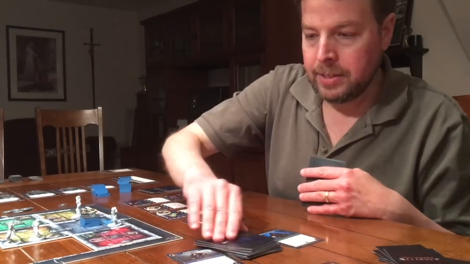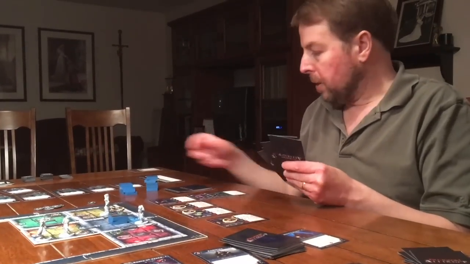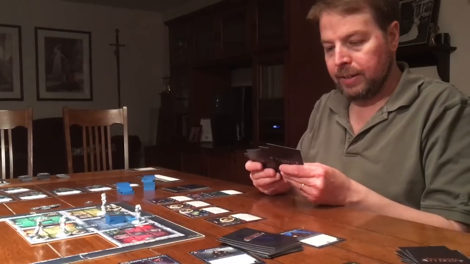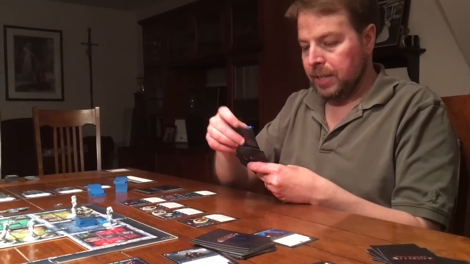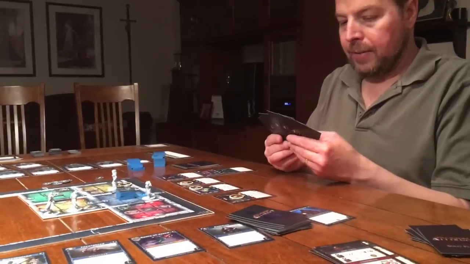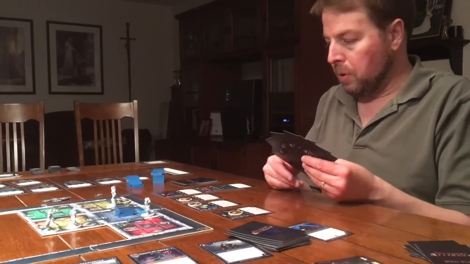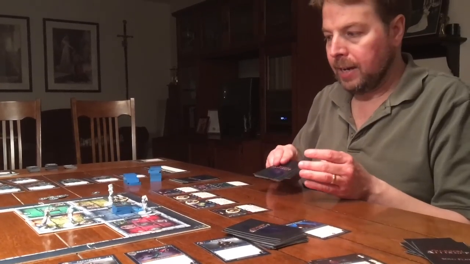I replace it here. Now, at the end of my turn, because I've drafted another card, I still have the ability to discard 3 cards and draw up to 7. I am pretty happy with this hand in general. I've got 6 cards now because I just drafted one. So I'm just going to draw 1 more card up to 7. And now it's bad guy time.